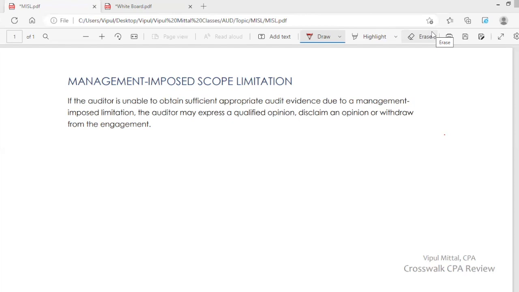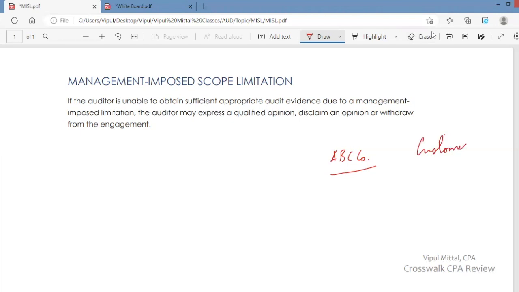Okay, I give you another example. You need confirmation from debtors, the customers of ABC company. So you are the auditor of ABC company and you want to take confirmation from its customers, the accounts receivable, to check how much is due.